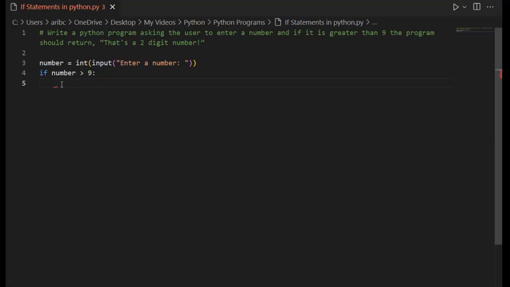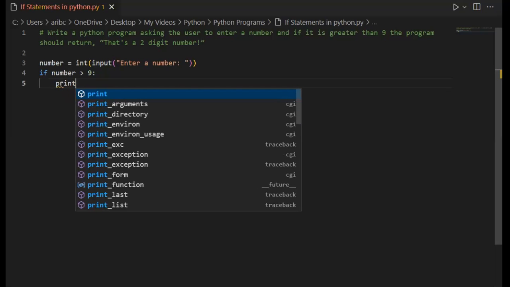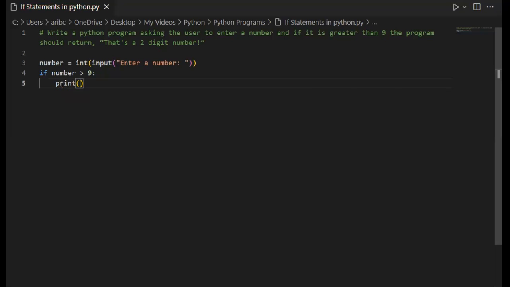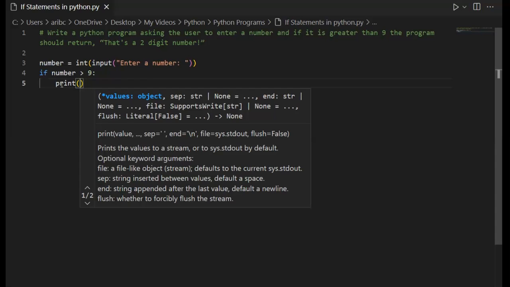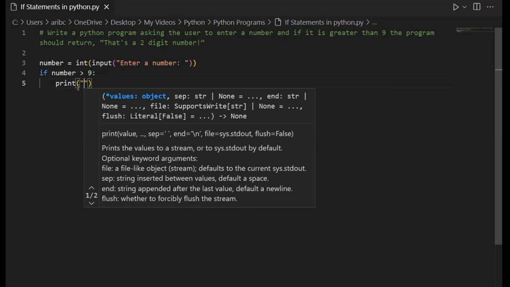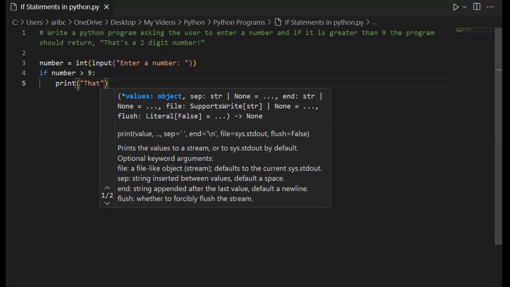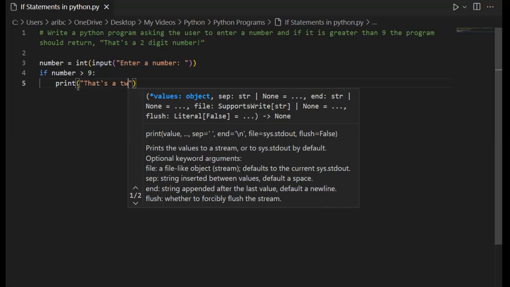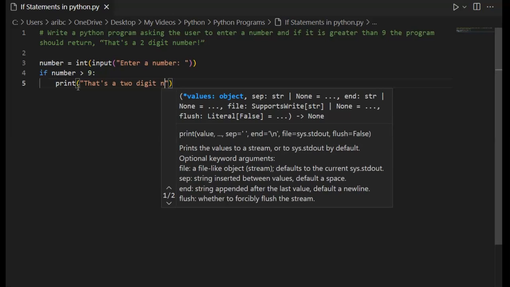Now, if the number is greater than 9, we have to return "That's a 2-digit number," because after 9, every single number till 99 is a 2-digit number. So let's write here "That's a 2-digit number."